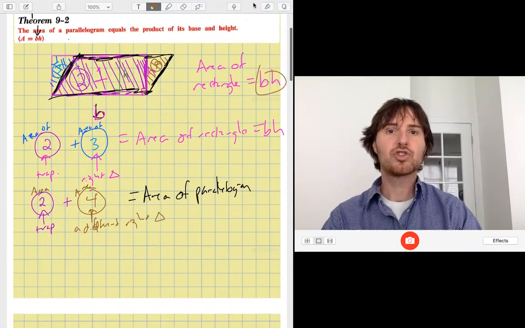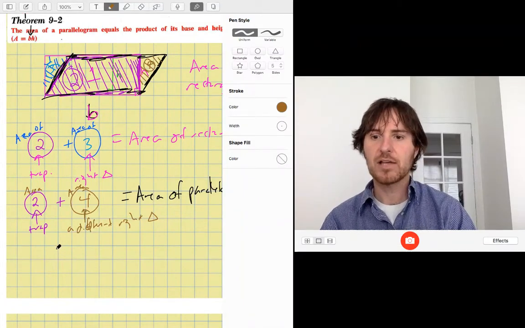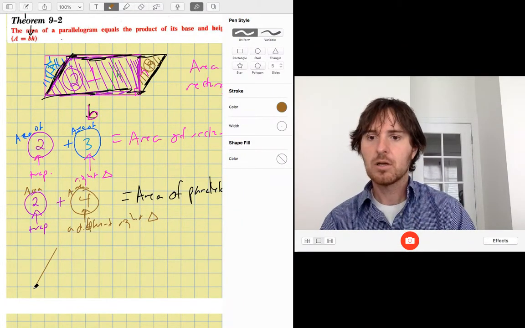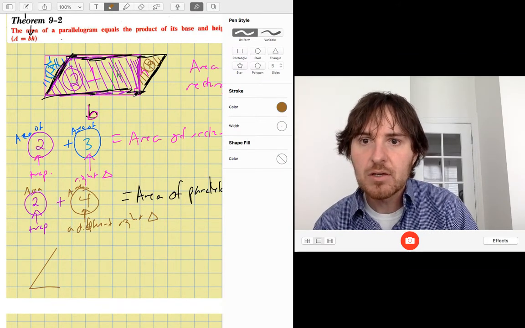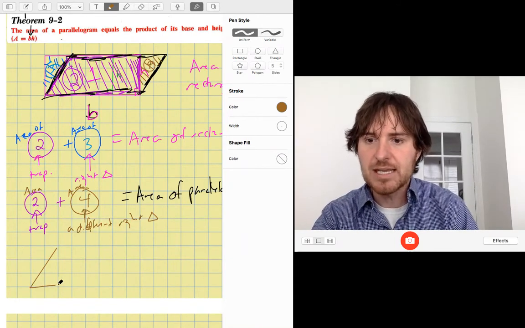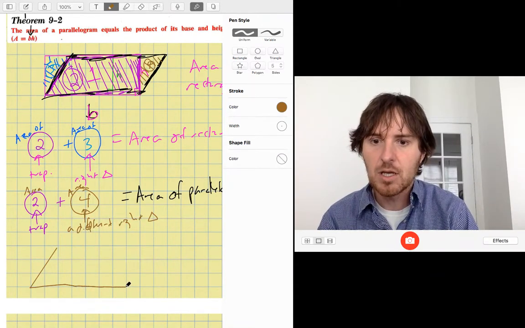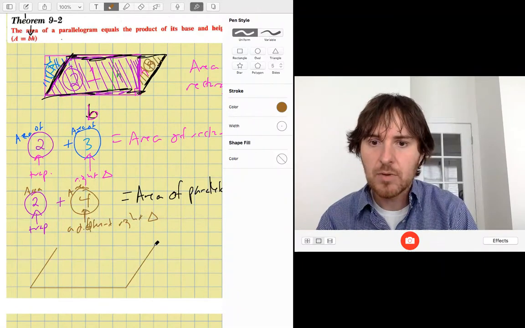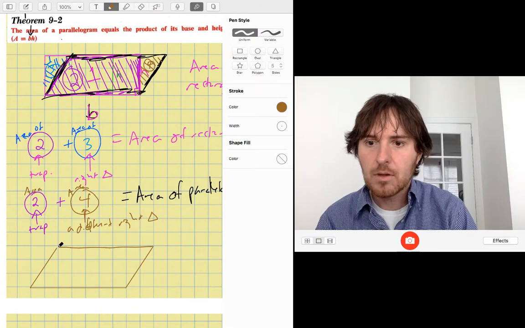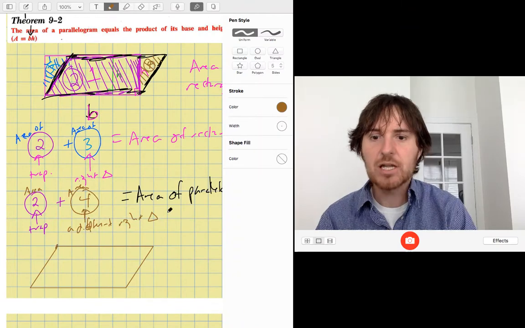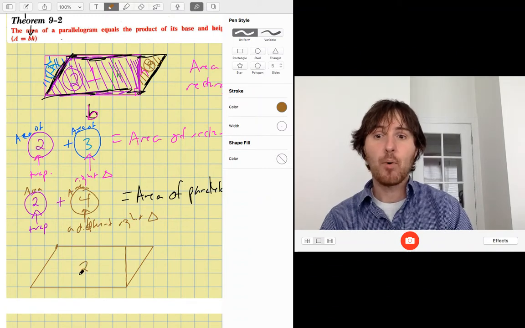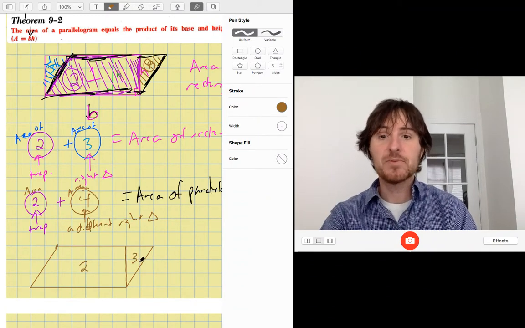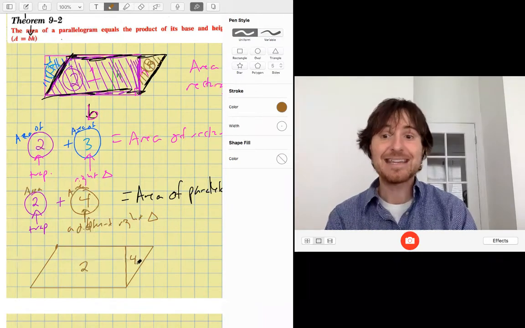Well, let me redraw this down below. Remember, I have the original parallelogram. Let me count it again: 1, 2, 3, 4, 5, 6, 7, up 2, 3. There we go. I have the original parallelogram, which is made up of portion number 2 and portion number 4, as I indicated in this diagram.